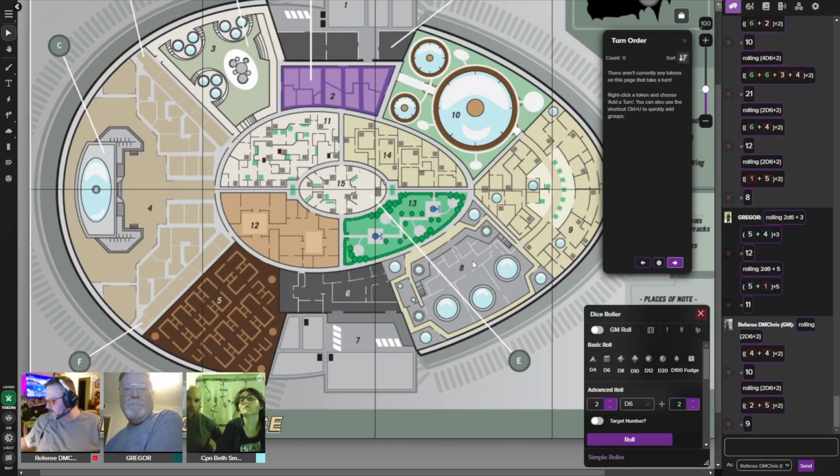I think we should ask Shenanigans if they have any opinion. Yeah, that's a good idea. We could communicate with Shenanigans. Maybe they could make a distraction or do something for us. Yeah, she should know what's going on at the palace better than we do. That is a really good idea. So there is currently jamming going on. Who wants to make a communications plus intellect or education check? Not me. I could do comms. Okay.